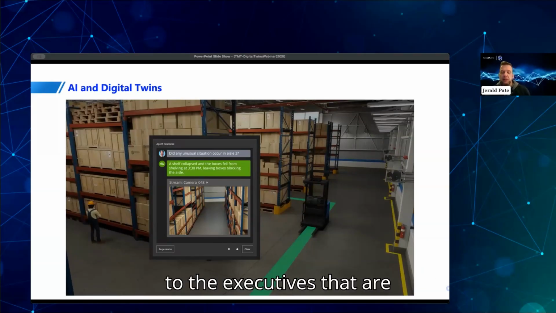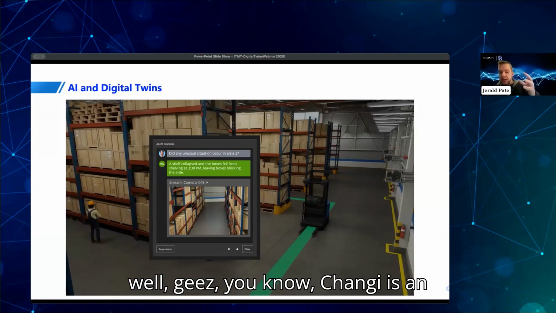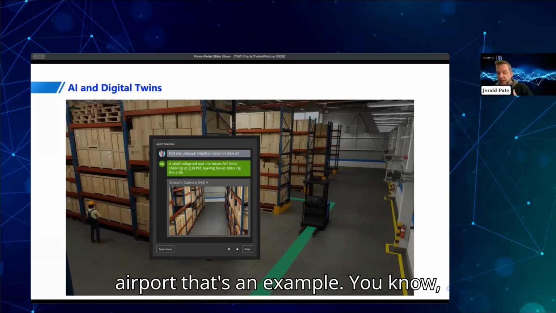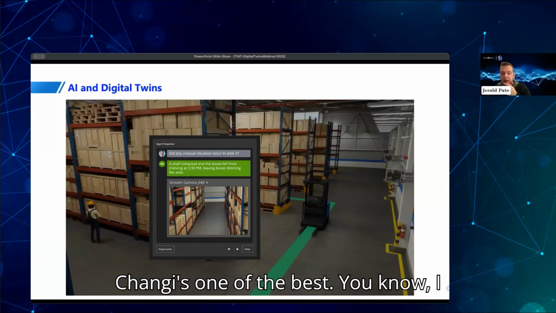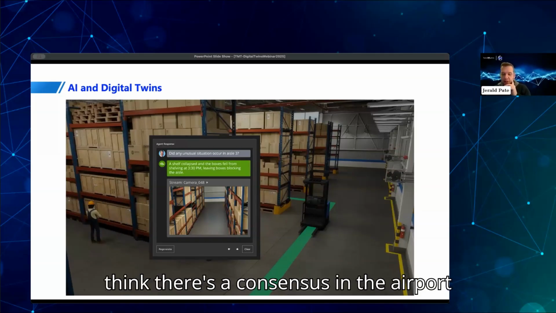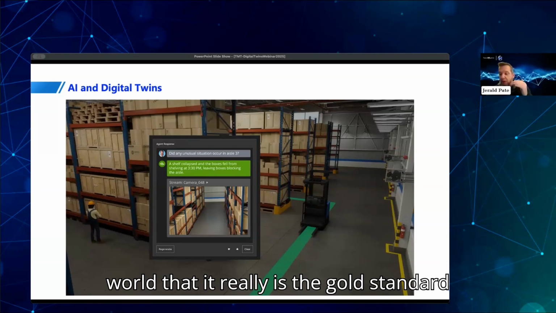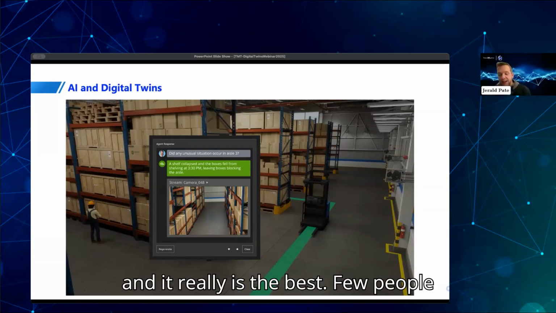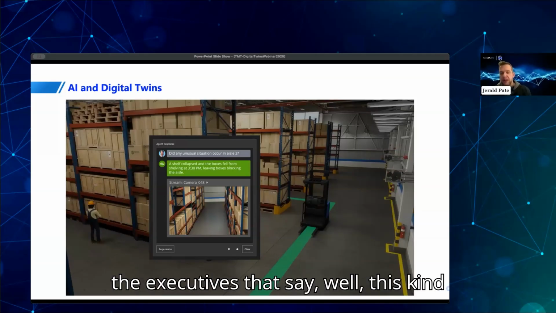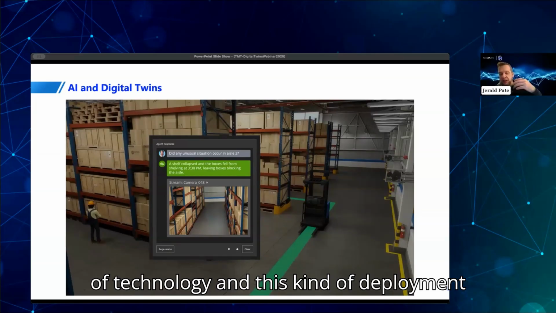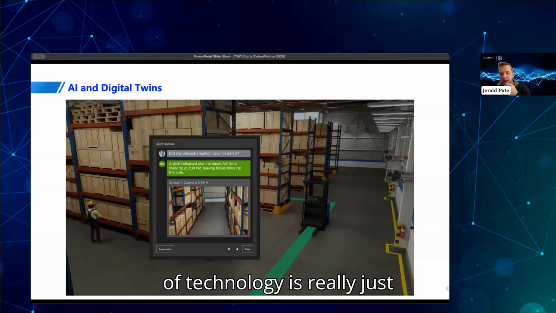Eric, what do you say to the executives that are listening today who think, well, Changi is an airport that's an example. You've mentioned a few times that Changi's one of the best. I think there's a consensus in the airport world that it really is the gold standard. Few people argue with that. But what do you say to the executives that say, well, this kind of deployment of technology is really just for airports like Changi?